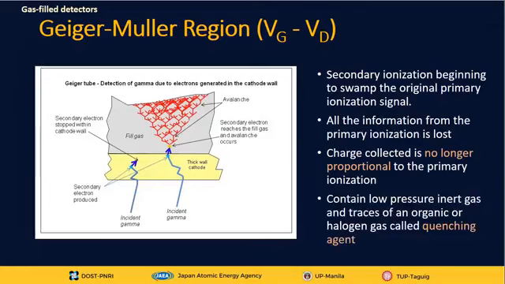After each pulse, the Geiger-Müller counter has to be reset to its original state because of the Townsend avalanche that is happening. This is accomplished by quenching, using an inert gas or traces of organic and halogen gas called quenching agents. The quenching can be accomplished electronically by temporarily lowering the anode voltage on the detector, which allows ions to recombine, but it can also be accomplished chemically using these quenching agents, which absorb the additional electrons to allow it to collect further ionization.